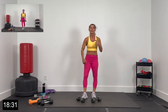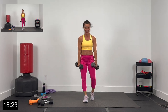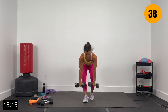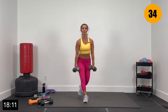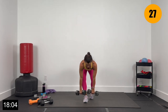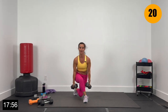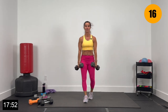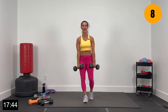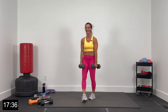Little break — same thing other side, grounding the left leg this time, moving the right leg. Left leg grounded — let's go 3, 2, and 1. Big hinge — sending those hips back, come up and squeeze. Right leg goes to the back and outside of the left knee, chest up, shoulders back. And curtsy. Taking our time with these, lifting a little heavier — compound exercise, getting those staggered rear deadlifts wrapped up with a little curtsy. Core nice and tight on this hinge. You've got 2 more exercises — this is exercise 13. Give me 2, and 1.